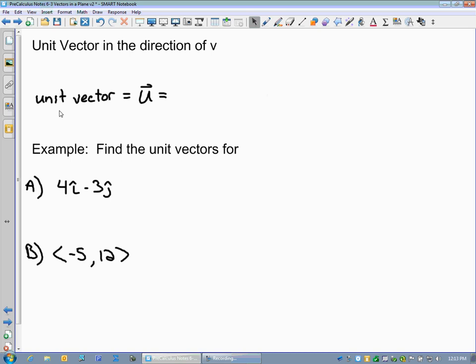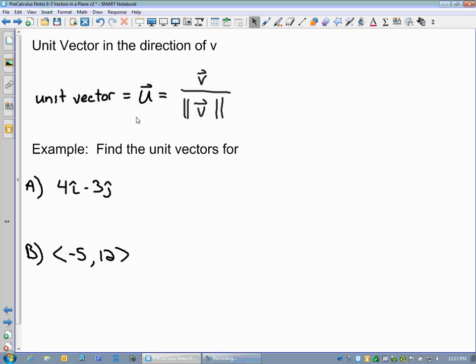The next formula often looks intimidating, but it has a very geometric meaning behind it. First, I'm going to show you this is the formula for a unit vector. It might look weird at first, but if you think about it, it really makes sense. A unit vector is simply a vector that's in the same direction as the vector you have, only it has a magnitude of 1. So we're not changing the direction part, we're taking whatever its length is, and we're multiplying it by something to change the length to 1.